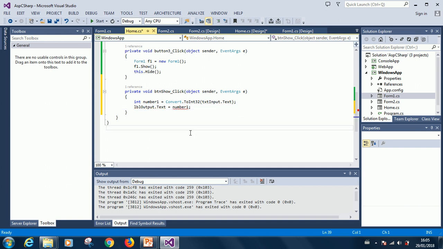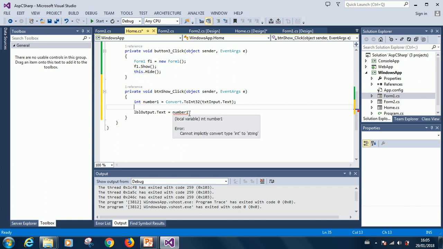So at this point we have lbl output.text is equal to number 1, but this number 1 is an integer. It can't be assigned to an output like that, so I need to convert it to string. So simply at the end of it say to string.